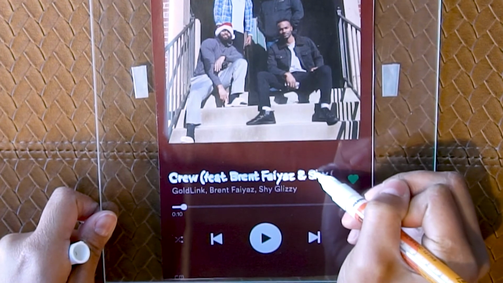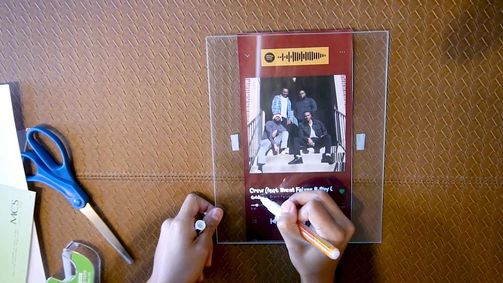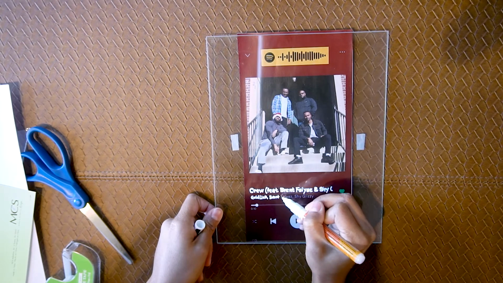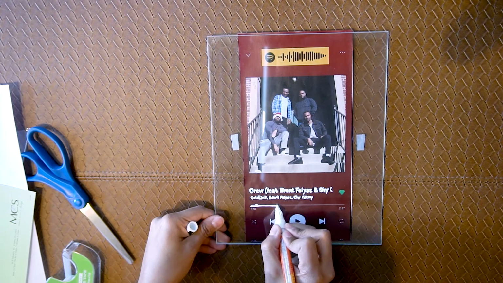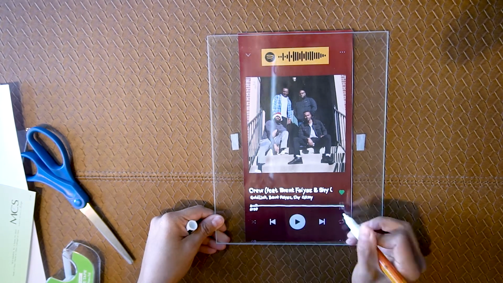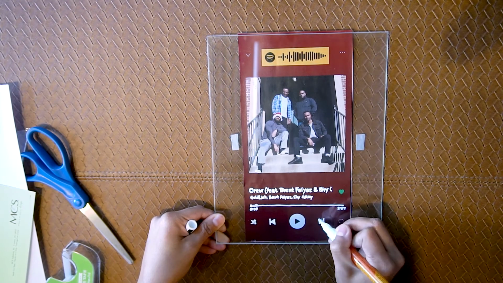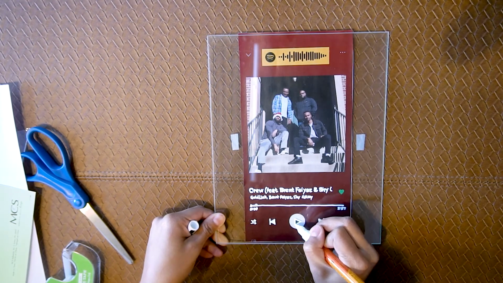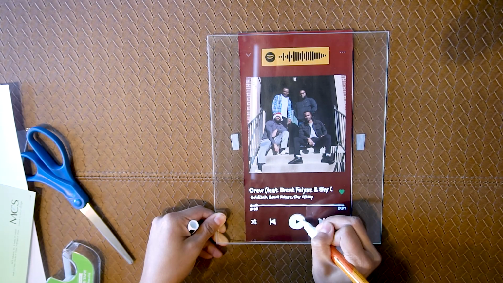Are we talking about tracing? Okay. All right, end of the motivational speech. But yeah, just go through, continue tracing all of the letters. No shame in using a ruler if you need to. Just stick as close to these shapes as possible, and yeah, it'll look good in the end, I promise.